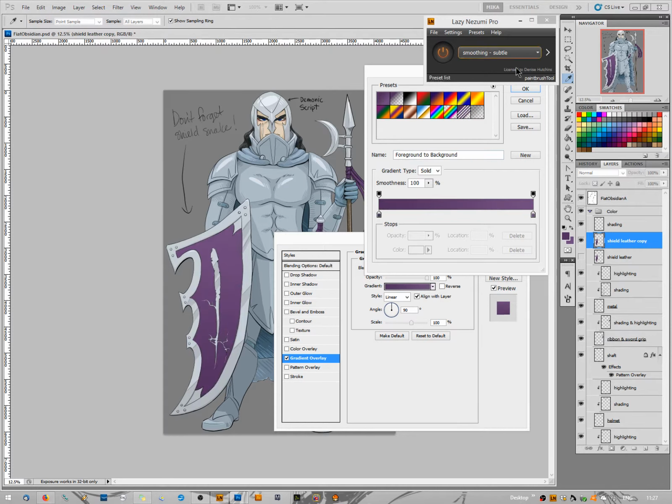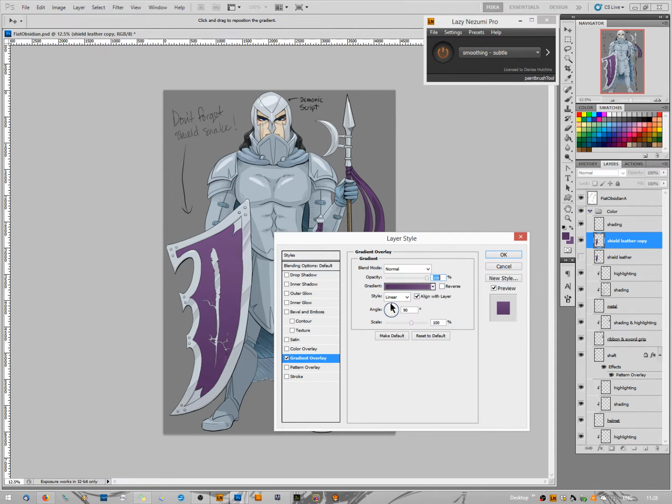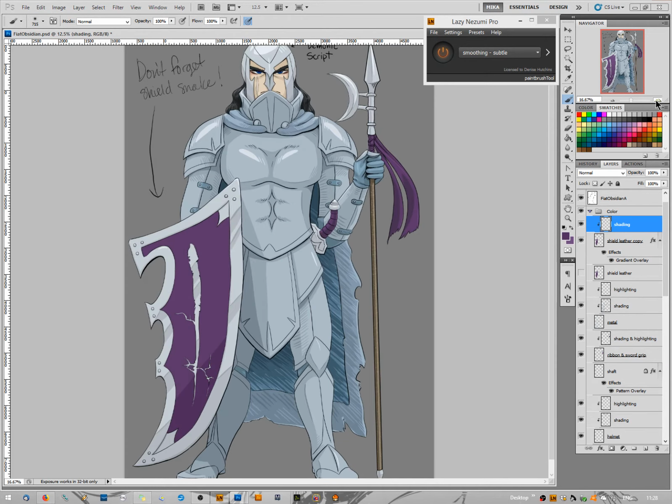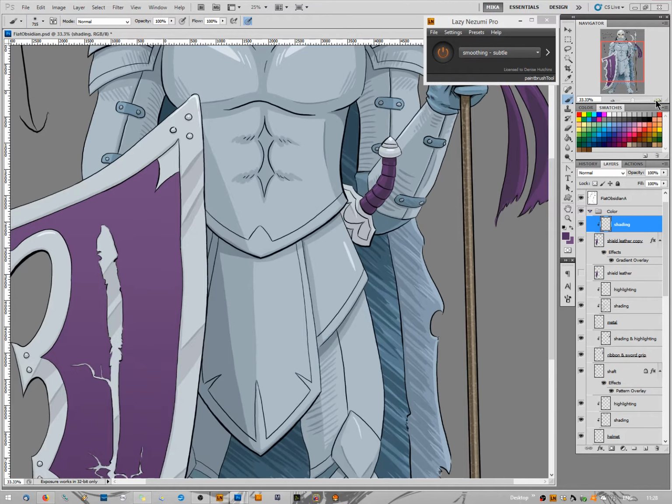That's what I wanted. I just wanted it to be a little... Just wanted a nice gradation. That's what I wanted. There, that's good. Now I will clip this layer again. I can feel confident shading now.